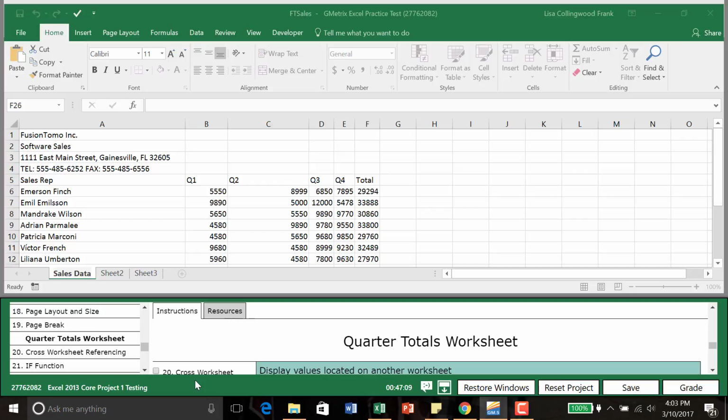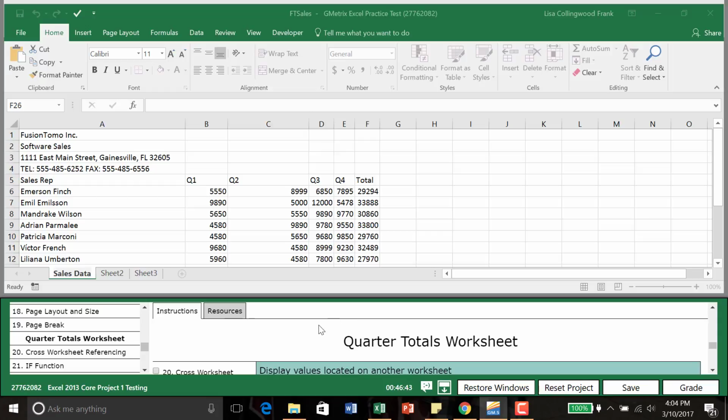I have had a student who completed all of the steps. However, what he did not pay attention to was which worksheet he needed to be on as he was completing those steps. So it was really a huge process to backtrack in order to undo what had been done and to complete those steps where they should be done. So it is important to make sure you're always on the right worksheet.